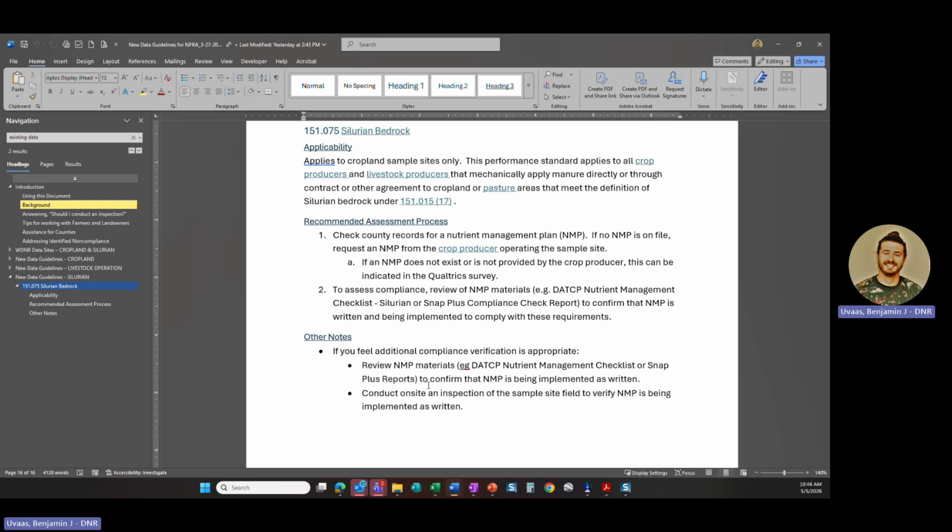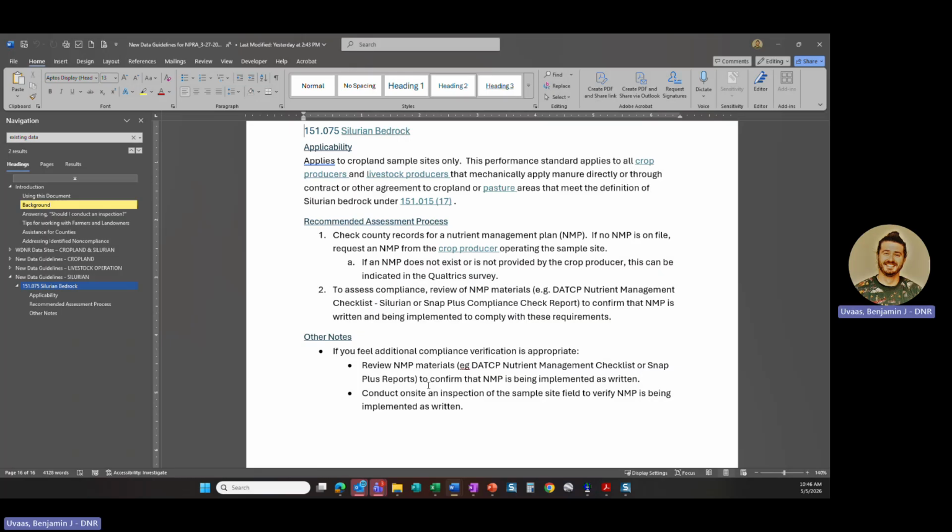And Qualtrics, the way it's designed, is going to be set up to allow counties to input those compliance determinations, and then it's going to follow it up with, well, what did you do to make that assessment? Did you review an NMP? Did you conduct on-site inspections, etc.? So as long as you're answering both questions, we'll still have a quality analysis project at the end of this.